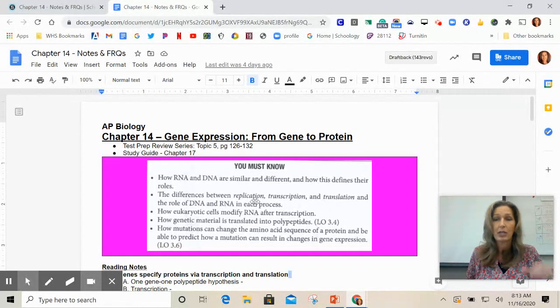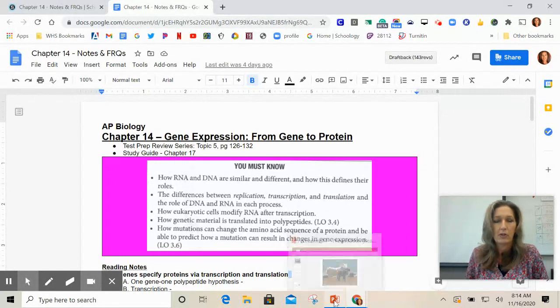Now, make sure that we are remembering that last chapter we focused on DNA replication. Now, in replication, we're copying DNA to DNA. This has to happen before mitosis and meiosis. In this chapter, we're talking about how DNA is used in the somatic cells in order to read the DNA to make RNA or also proteins. Because also remember, DNA serves as a template for all the RNAs that are used in a cell, and the DNA serves ultimately as a template for all proteins that are made inside the cell as well. So this is what we need to focus on. It's really not difficult, but it's just absolutely imperative that we understand these differences.